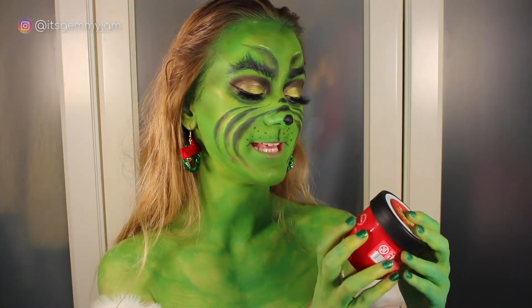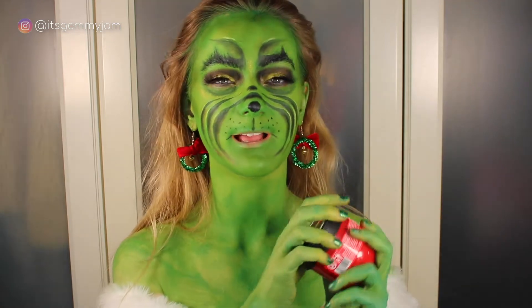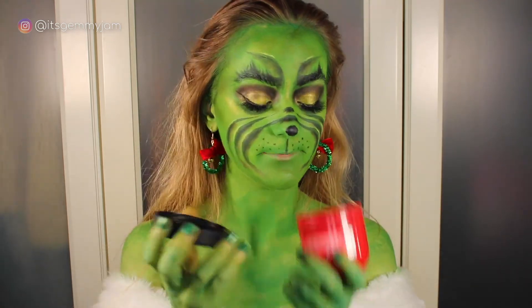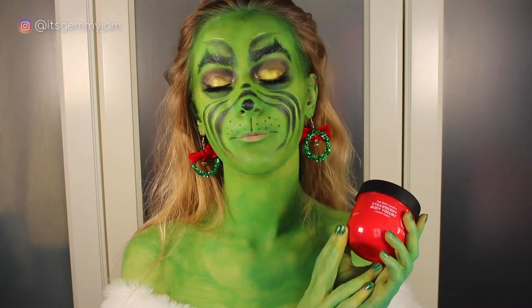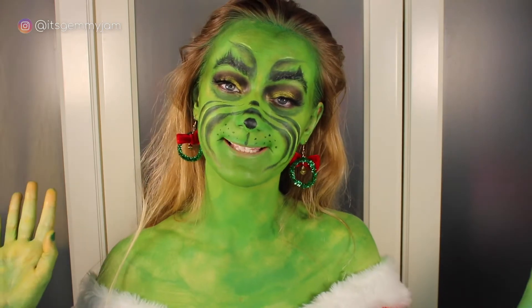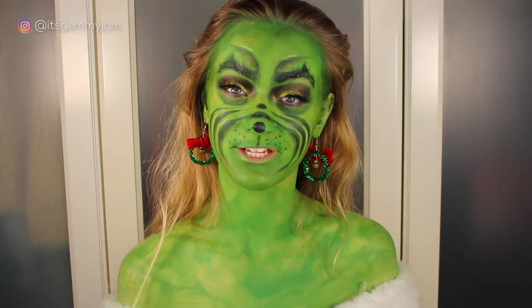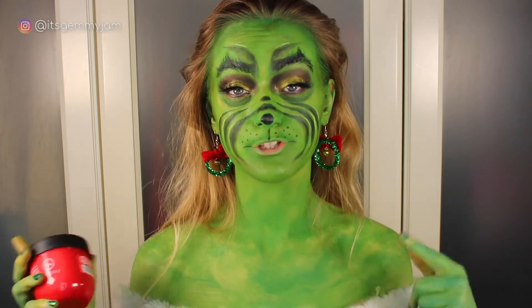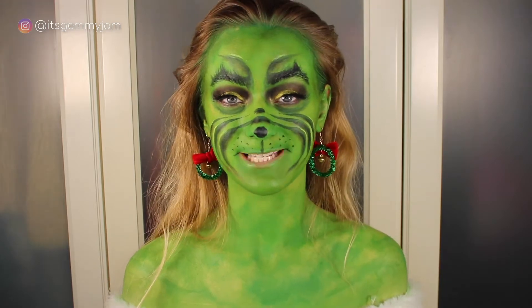The last thing I wanted to mention was the Body Shop Strawberry Body Yoghurt. I have the mango one but I kind of want to use this one today. They smell so nice. When I get out I'm going to apply this all over because I'll be reapplying my tan in the morning so I need to make sure my skin is nice and hydrated. Anyway I'm going to go jump in the shower and when I'm out I will show you my night-time skincare routine.